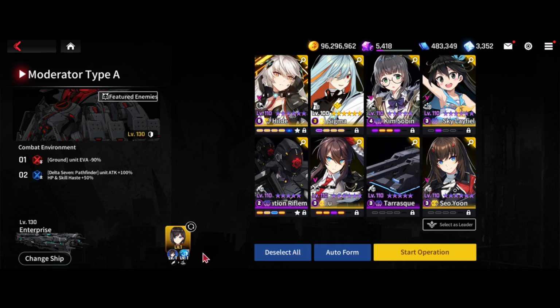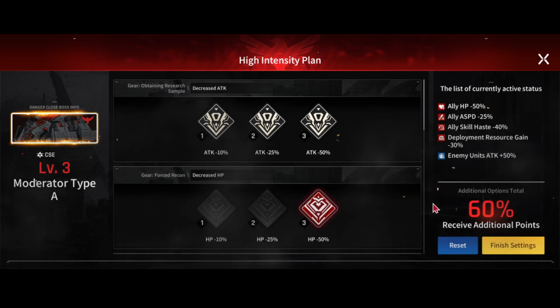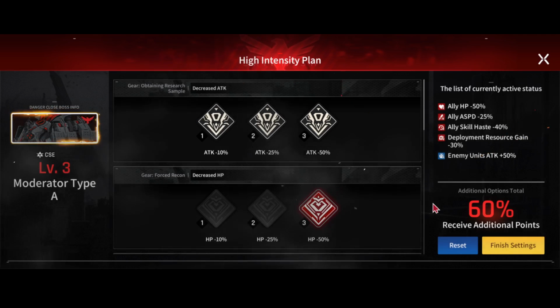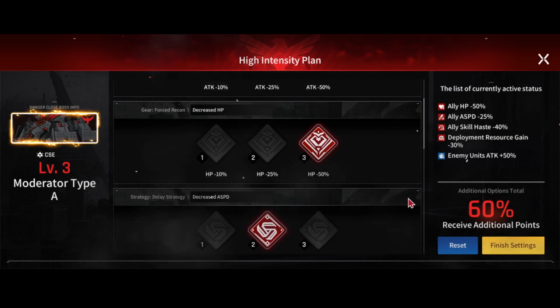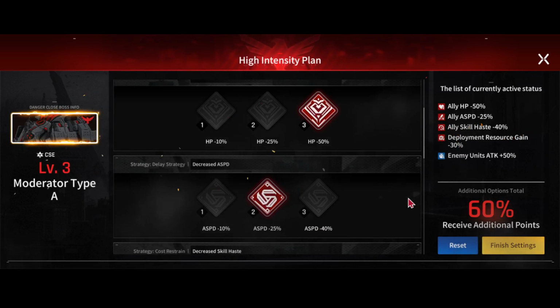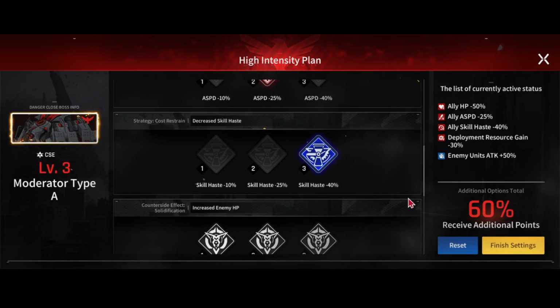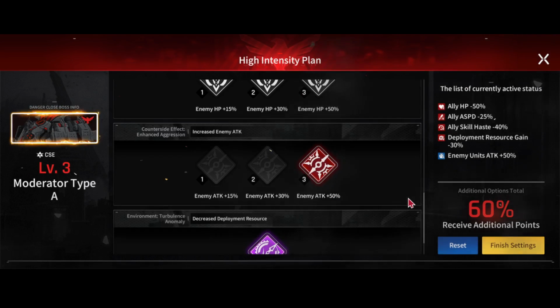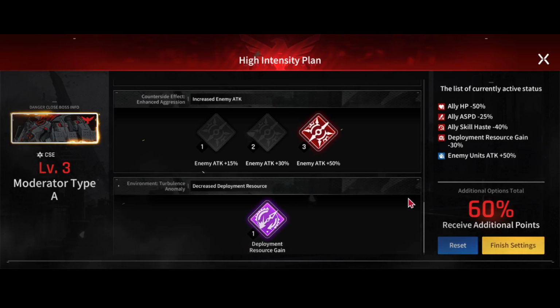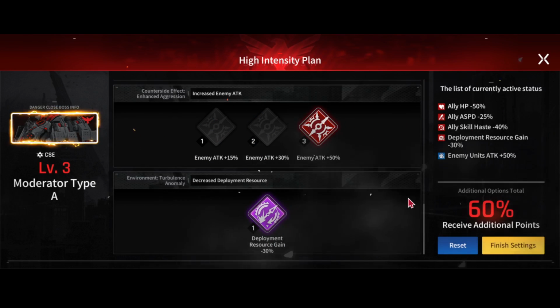For the mods, for this run, I'm just going with 60% here. I'm not touching any of the attack. I can take minus 50% HP because our team is pretty healthy, minus 25% attack speed, minus 40% skill haste so we can line things up right. We don't touch the boss's HP. We do increase the boss's attack, and we reduce our deployment resource gain by 30%.